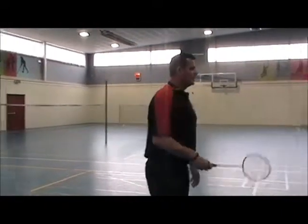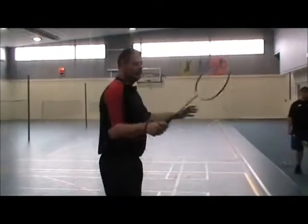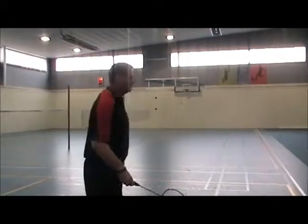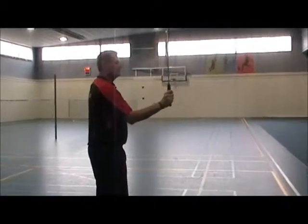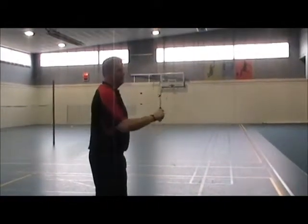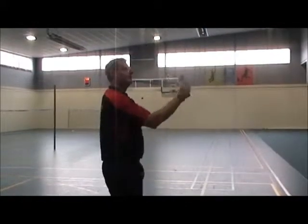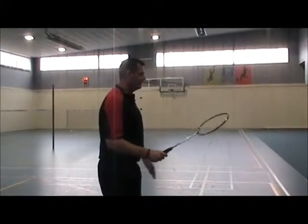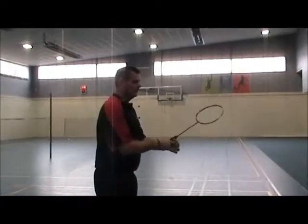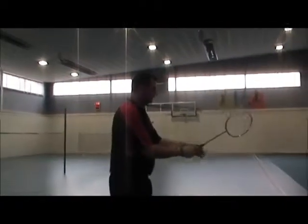But as I said, if you start hitting, for a 13-year-old, for a 6-year-old, it doesn't make sense to hold the racket like that, because you cannot hit it if you just start hitting like this. But if you play badminton for 1 year, 2 years, holding a racket like this, you just keep on doing it for the rest of your life. So if you want to develop your players, your kids, your students, we need to hold the racket like this.